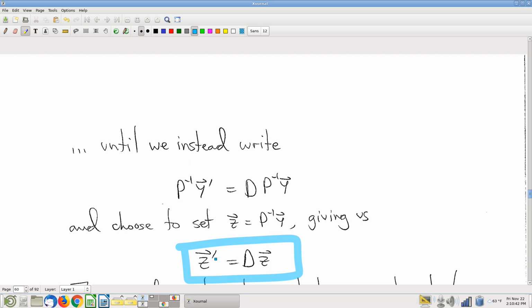So, it's a good news, bad news thing. The bad news is this is a system of equations for something I'm not directly interested in. I'm not actually directly interested in Z. But once you know Z, it's easy to solve for Y. So the fact that we've turned a hard equation into an easier equation of other variables is still a big win. Okay, before I go on, questions?